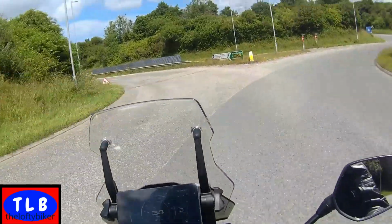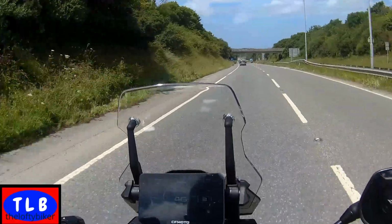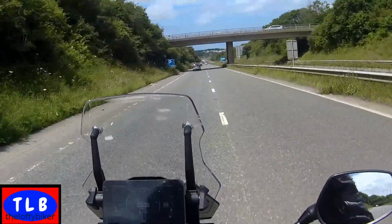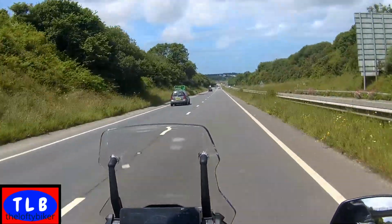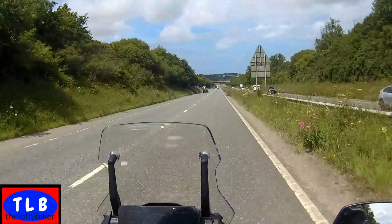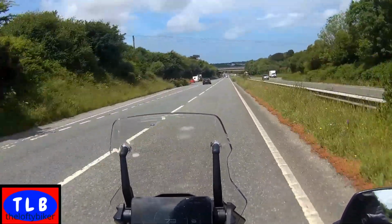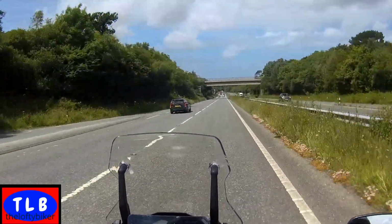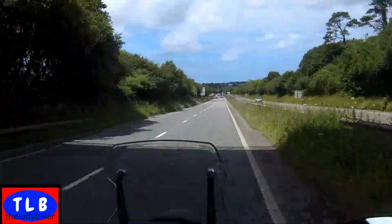So third gear roll on, we're doing 30 odd mile an hour. Fifth, sorry, 5,000 revs, sixth gear, or just under 5 is about 70. Well, that's lovely, isn't it? I've got no problems at all. I haven't had to thrash it or give it any beans. I should imagine when you rip it up to about 7,500 revs, it would take off very, very sprightly indeed.